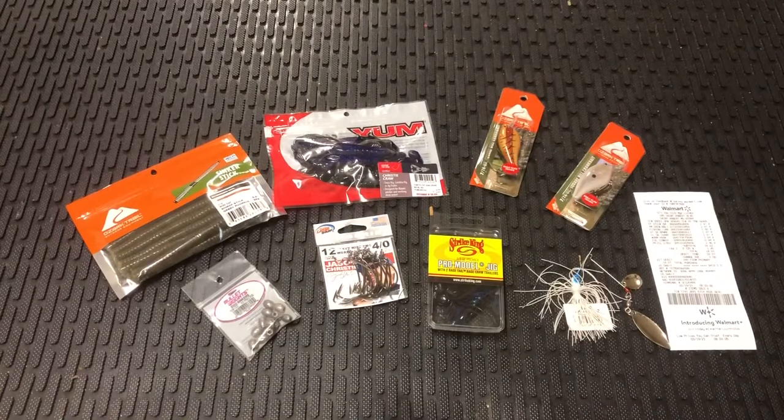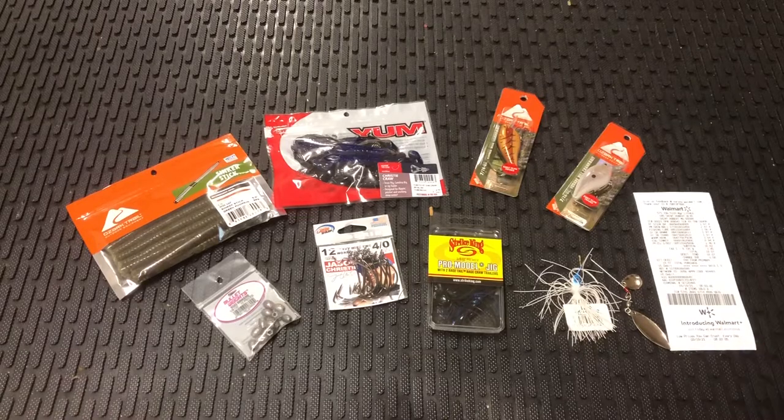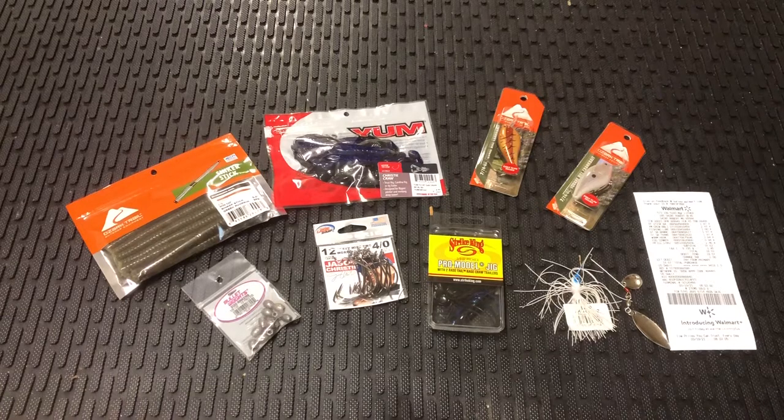Okay, guys, we are back on the boat. We just got back from the Walmart haul for the beginner basic necessities that are required for getting into bass fishing. So we ended up going in, doing a challenge, and trying to see if we could keep it under $20, which we did. We actually went ahead, and I didn't show it on camera, but we actually took away one of the spinner baits, and it was only $1. And we also took away the Ozark Trail lizards. I did that because I thought I was gonna go over with the tax, but I actually didn't. So we ended up doing this around $18, as you can tell in the receipt, $18.07.